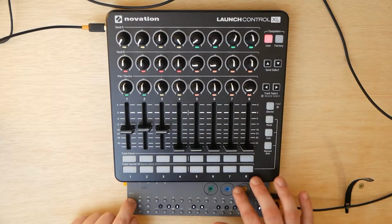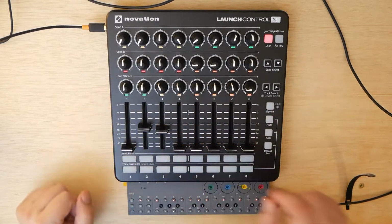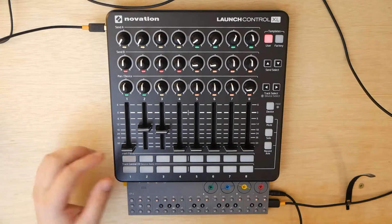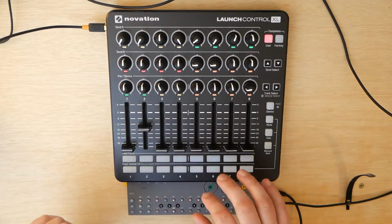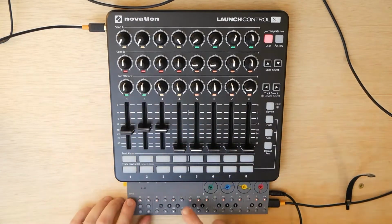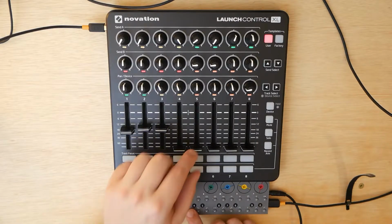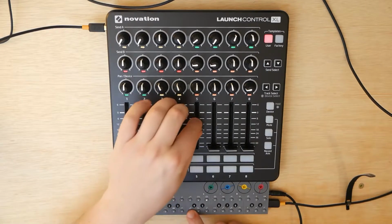Quantize it. Awesome. Just like that, we can mix it. Let's get a bass line. Gotta bring the bass up. Oop, bass, there we go.